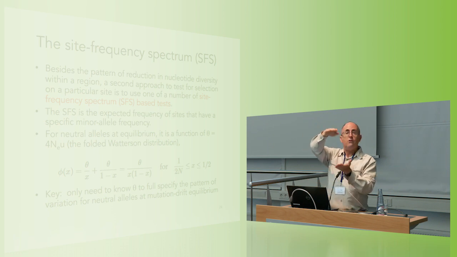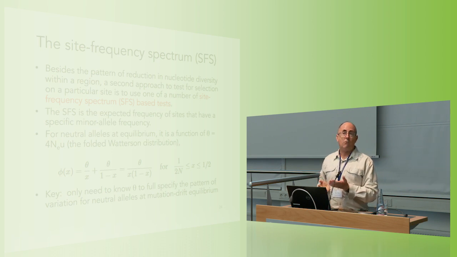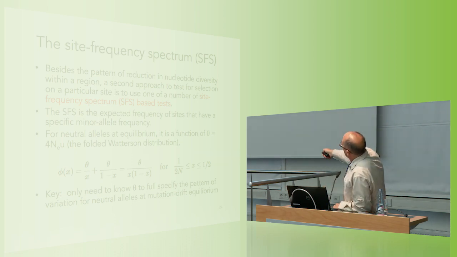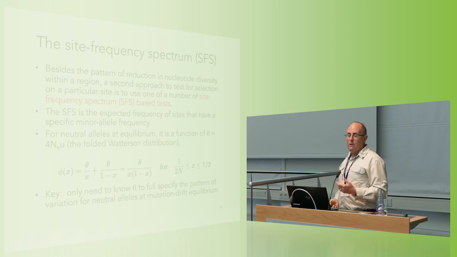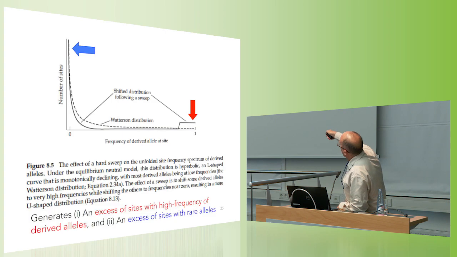And so I can go through each site and basically construct a histogram or a frequency spectrum of how many are present as just 1 copy, 2 copies, 3 copies, 4 copies. And there's an expression called the Watterson Distribution that specifies those. And the bottom line is it's given as a function of 4 times the population size times the mutation rate. Now, when I have selection, that frequency spectrum is changed. So this dotted line here is the Watterson distribution. When I have selection, it basically forces it this way and that way.